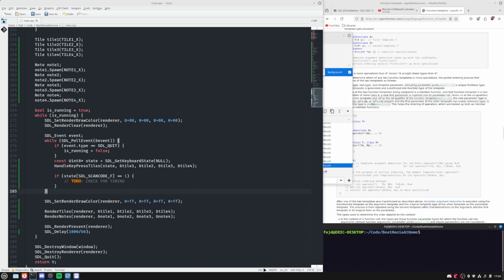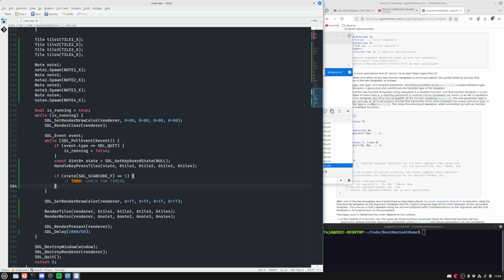So yeah, let's stop here, and I'm excited to see how we're going to deal with the audio implementation as well as the timing check. But I'll try to do the timing check in the next session, and then in the sessions afterwards I'll try to do the audio implementation, because I don't think I'm going to do it in only one session since I've never done audio in SDL2.